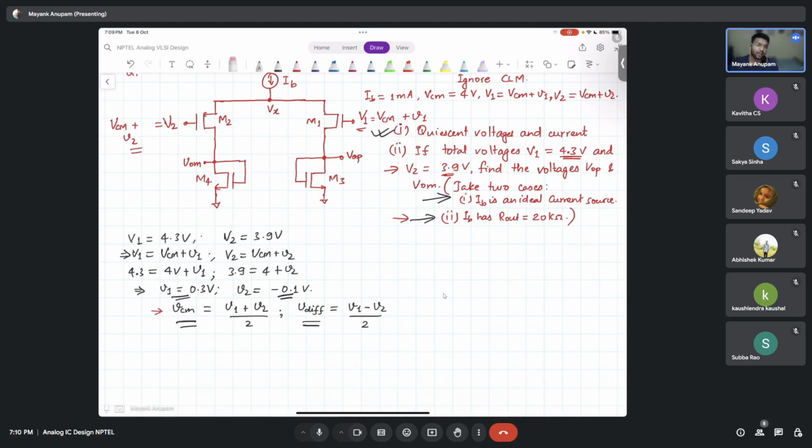What is the large signal in that case? What is the large signal if you say what is large signal? The total. V1 and V2 here, these two are the large signals. The large signal is the summation of bias plus small signal. Got it? Fine.